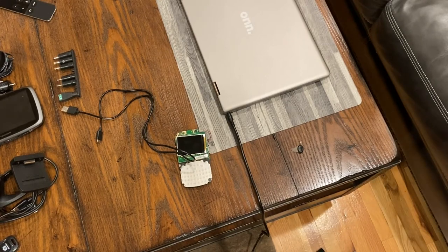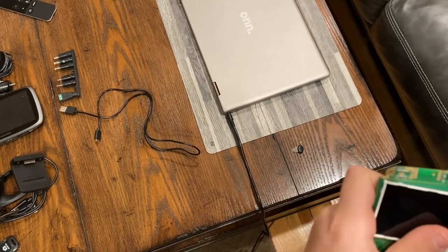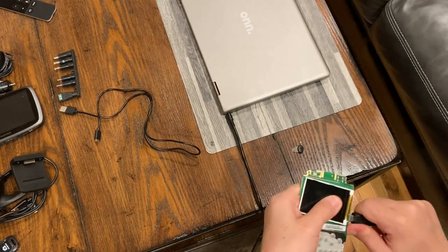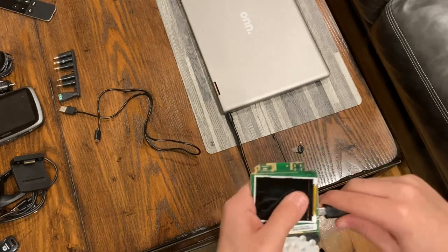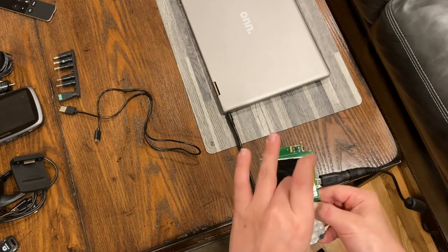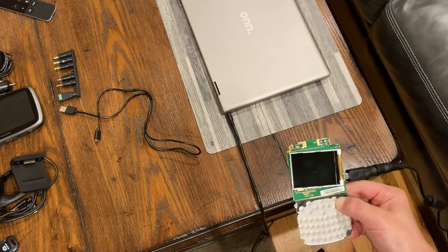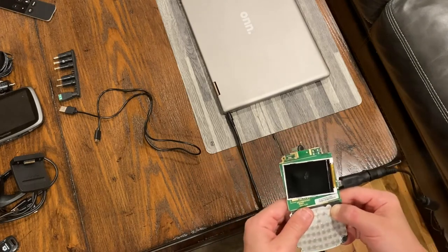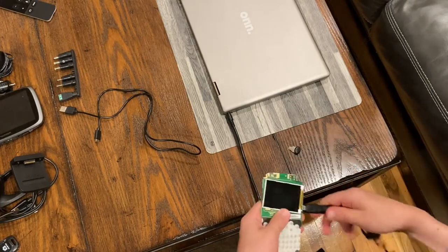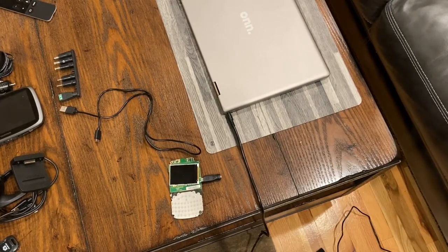So, plugging the charger in, getting the green light on the charger, and then plugging this in. Don't kill me. Why did that not go in all the way? I don't like that. Oh, no, it's just really long. Okay. Oh, don't tell me it needed the volume buttons. Don't tell me that's why it's not turning on. Okay, we're pumping it up to... We're gonna give it a little bit of juice. We're gonna give it some extra juice.